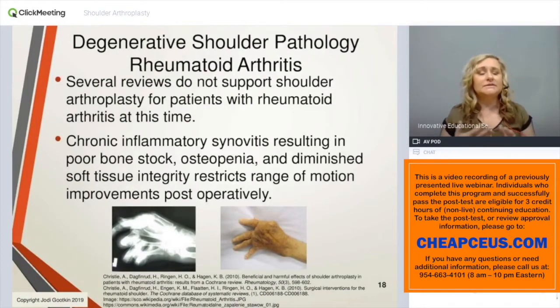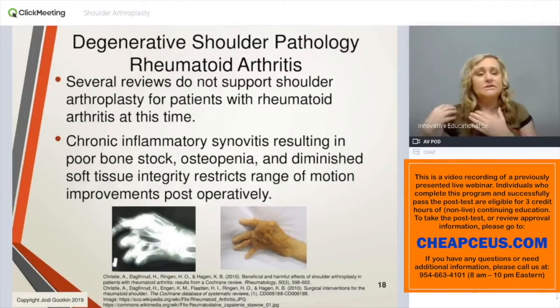Looking at rheumatoid arthritis, this has a different mechanism. Rheumatoid arthritis is an autoimmune disease. What we see in those individuals is that chronic inflammation. I have a scan of a hand. I couldn't find a good one of the shoulder, but it demonstrates that we see that synovitis that occurs in individuals with rheumatoid arthritis. As the joint surfaces deteriorate, they have significant subluxation of those joints.